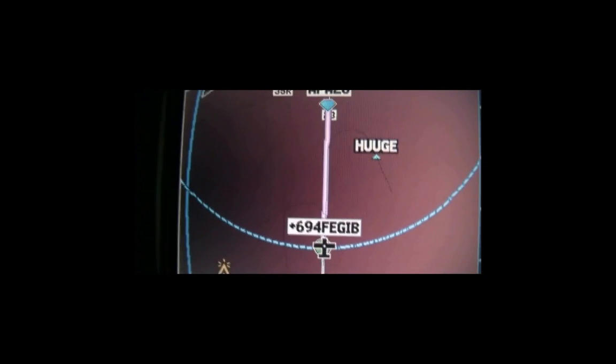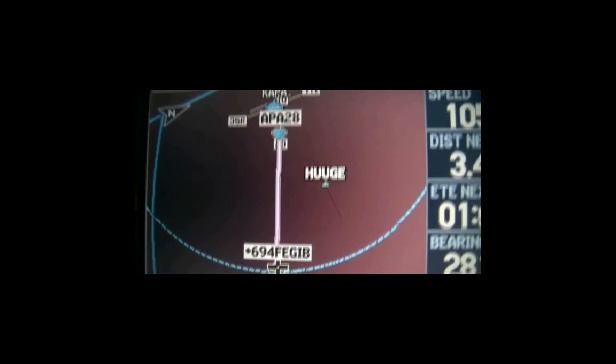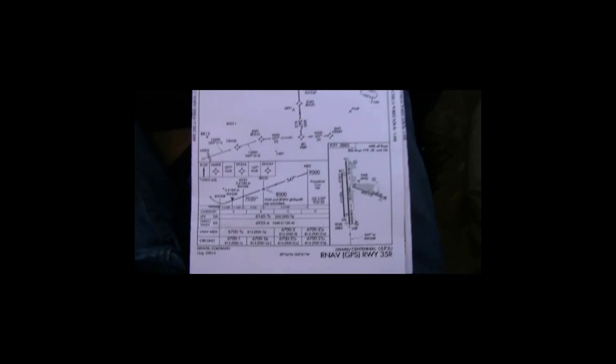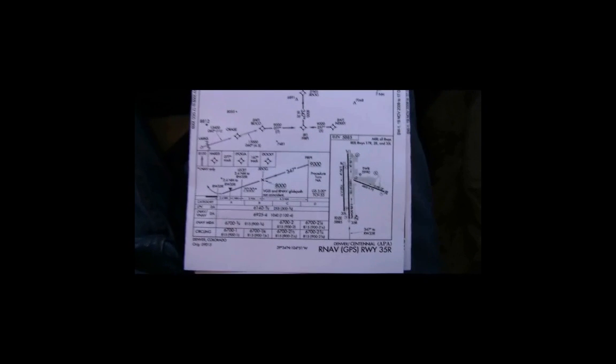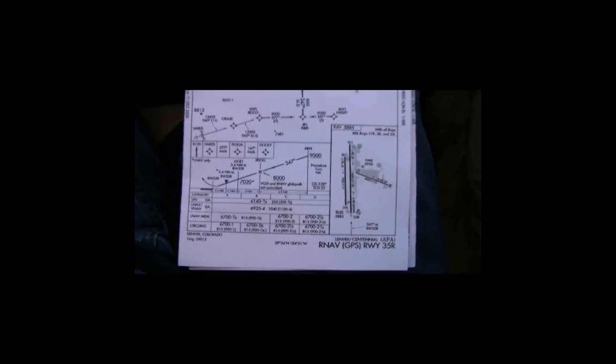Now if you look at the portable, it's giving you all the same information, plus in addition it's telling you the altitude. You have to be at or above 6,940 feet. Of course, you're still going to want to verify it with the charts that come along with your subscription.